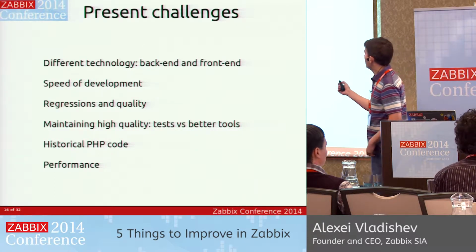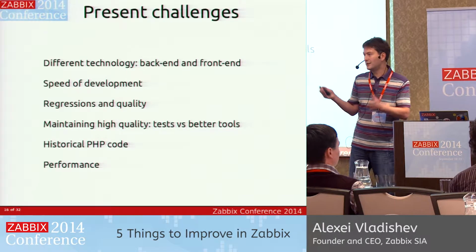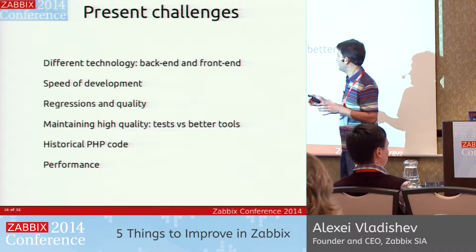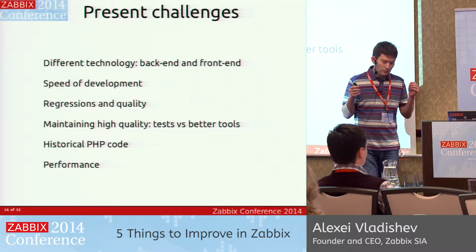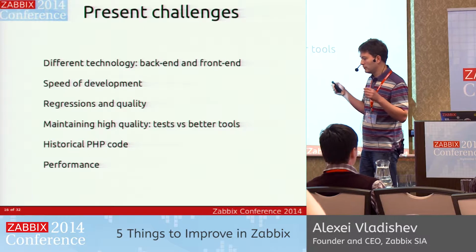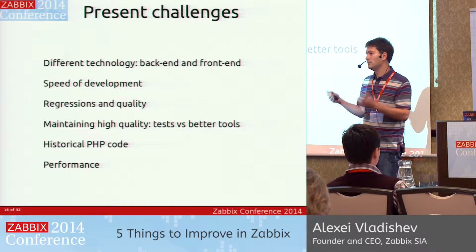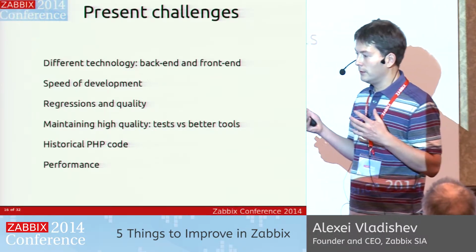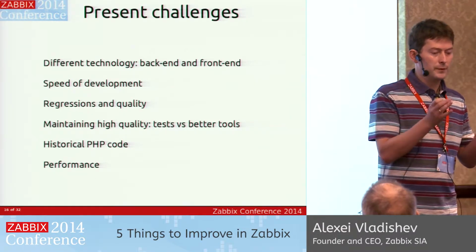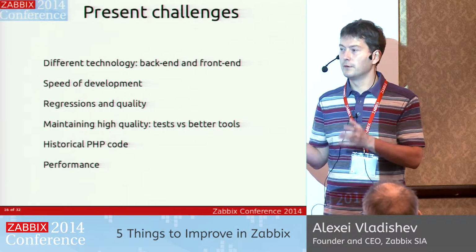So different technology, backend and front end, C and PHP, it means we have kind of two different teams of people. One which knows C very well, another that knows PHP very well. And the problem is that sometimes we are trying to solve the same problems in two different ways, yeah? On the C side, on the PHP side. And also, we're collecting knowledge, and the knowledge base is also kind of separated. So there is one knowledge base for the C guys and another knowledge base for the PHP guys.